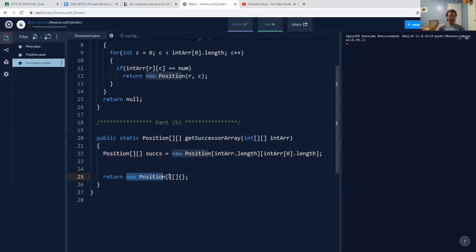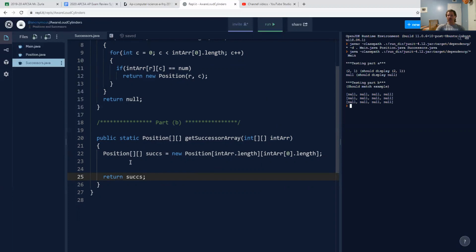And then later, I'll go ahead and return it. If I returned it right now, it would have the correct dimensions, but we would just see null pointers all across the board. Just null, null, null at every spot. So that's not what we're looking for. We're looking to put in those positions, the successor positions.